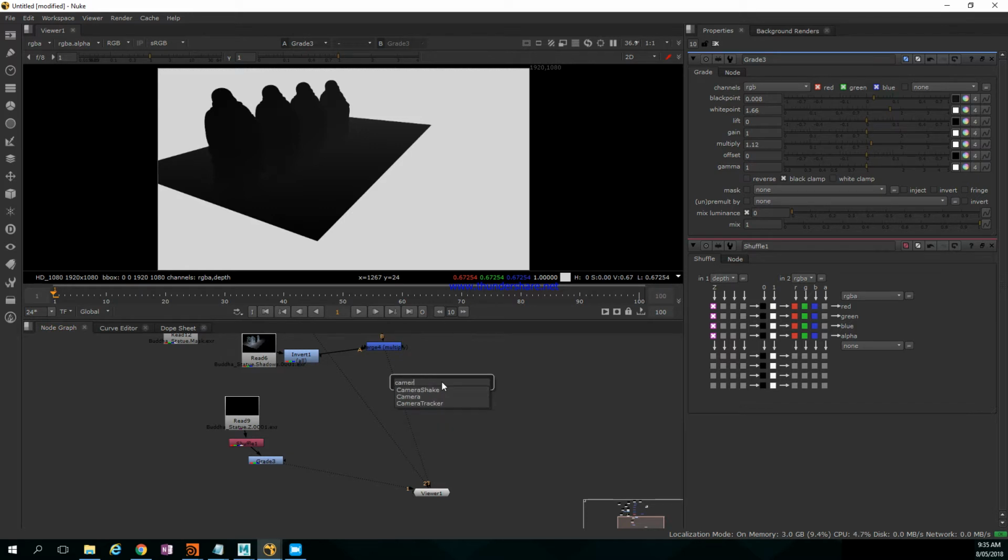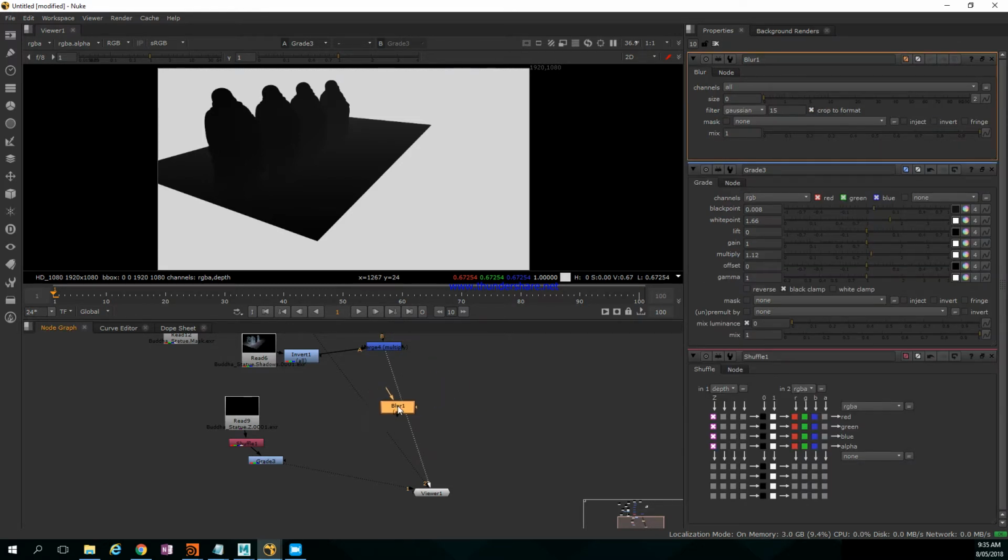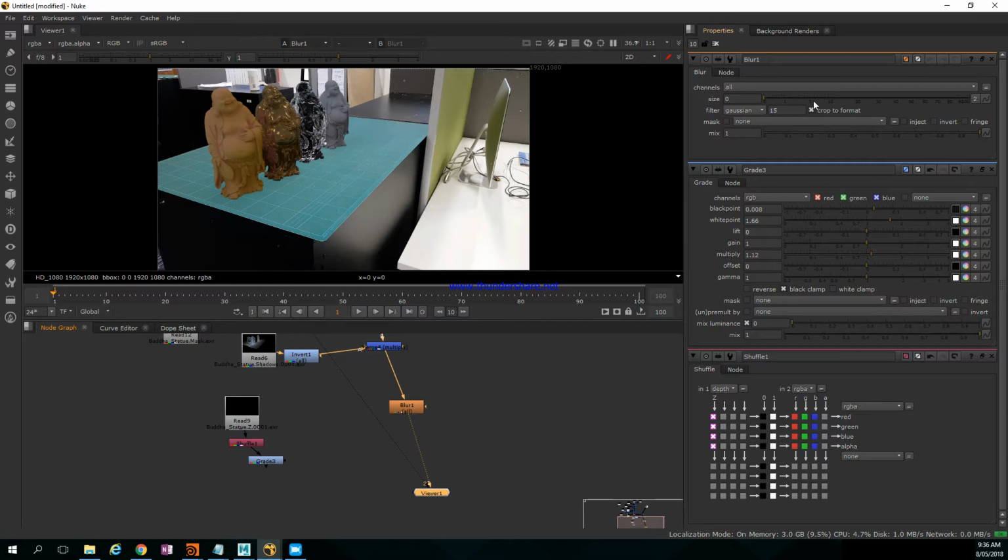So you can use this to add camera blur or lens blur. Yeah, let's say call it blur. And then use that. So you see that when I blur everything, everything gets blurred.